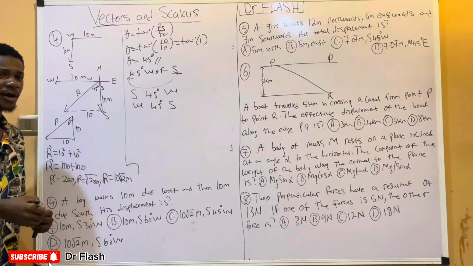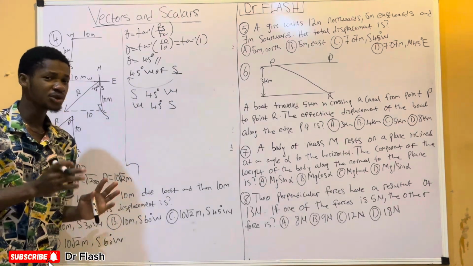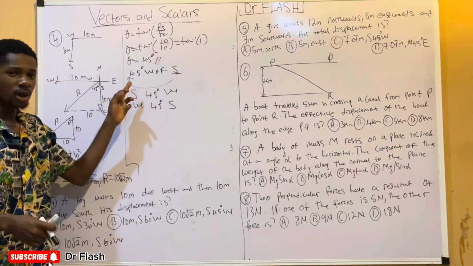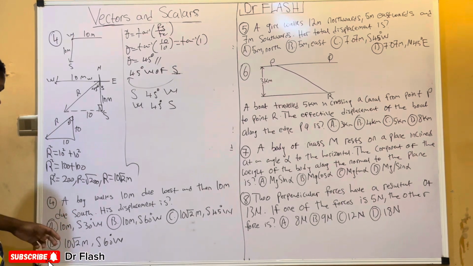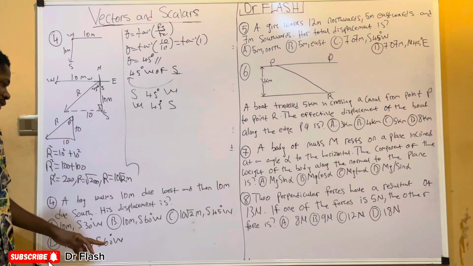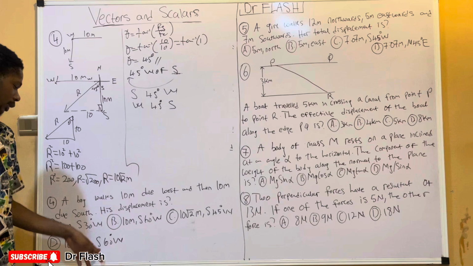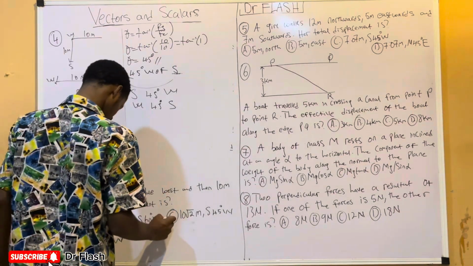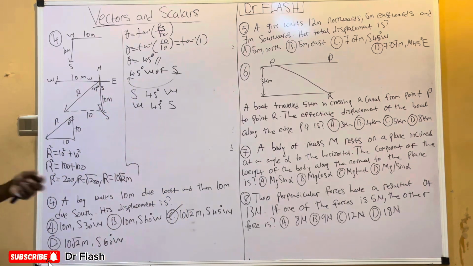Take note, because it is 45 degrees, you can write any of these first. Only for 45 degrees. If it is 60, we cannot just change it; we have to write it from the end to the front. So let's look at the options. South 45 degrees west, obviously option C. When you check the degrees of the other ones, they are different. This is the only one having 45 degrees. So that is the correct answer to the question. That's for number 4.